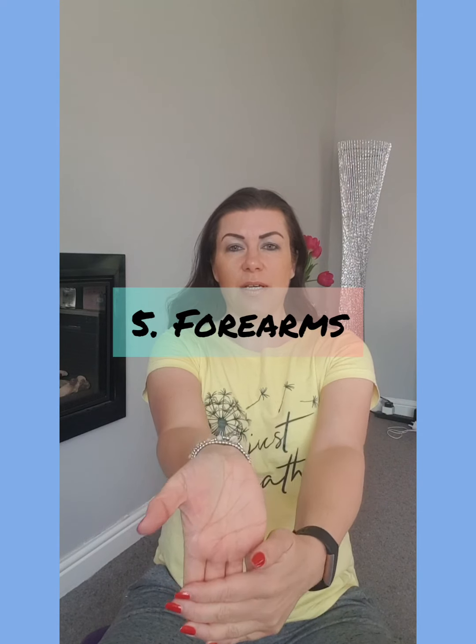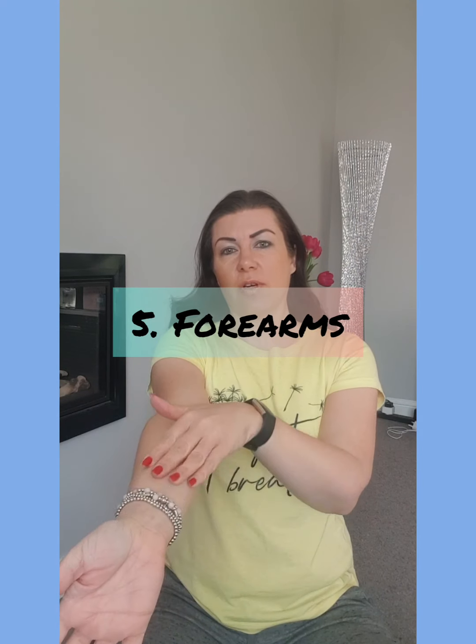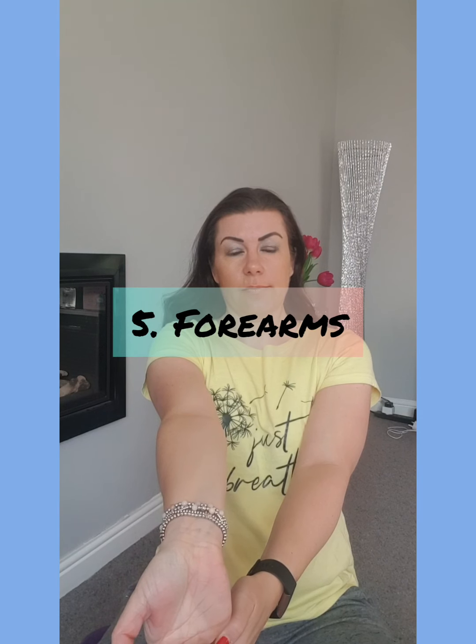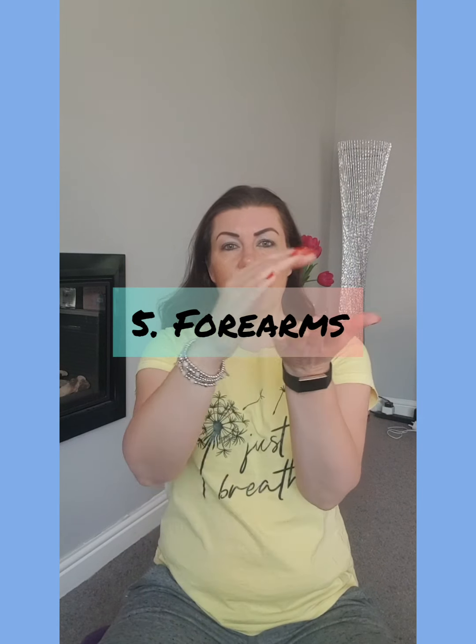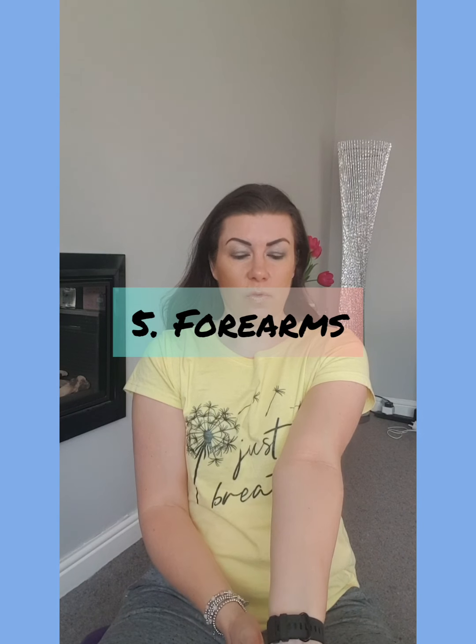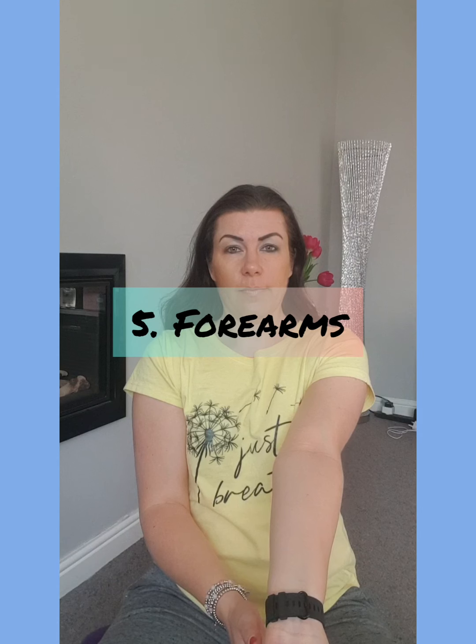Good, and then we're going to take the fingers of one hand and just stretch them back, stretching the front of the arm here. And the other side, stretch the fingers back, stretching the front of the forearm. Very nice.